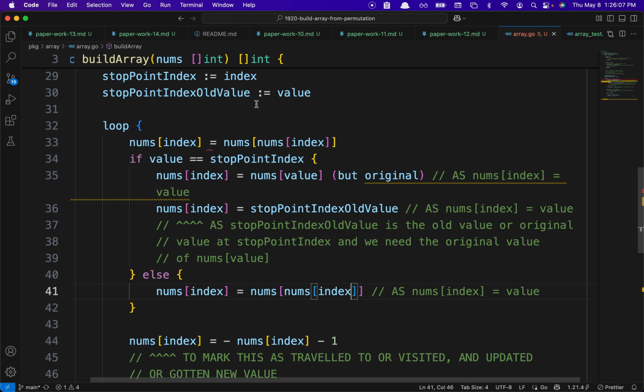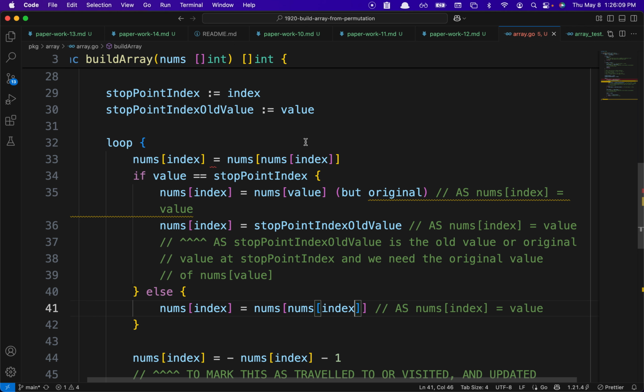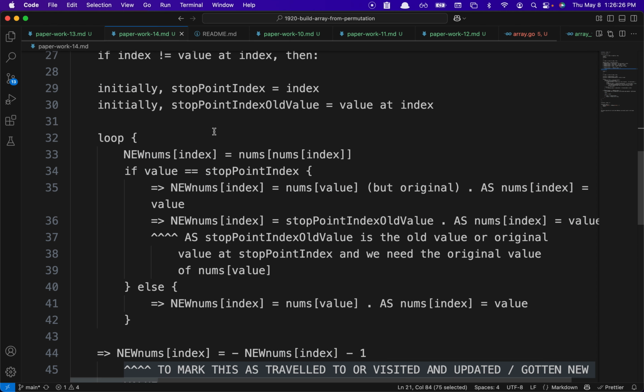So you just go ahead, you got the value. If it's not the stop point index, then you know that you are at somewhere else, and you can actually already. Oops, wait, what is this? Why did I do this both times? Okay, I think I have done this 2 times here. Huh? Yes.